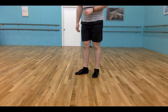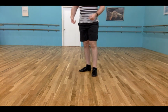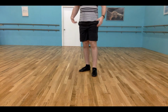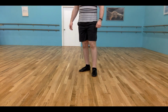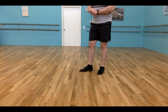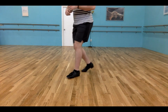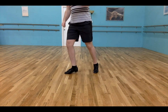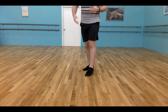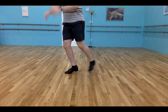Aha. So we have a little weight that works a little bit on your internal clock, once we cut the cats down. So, we had the ball change, heel, step back, ball change. And we have another ball change. Timing-wise: ball change, heel, step back, ball change, heel.